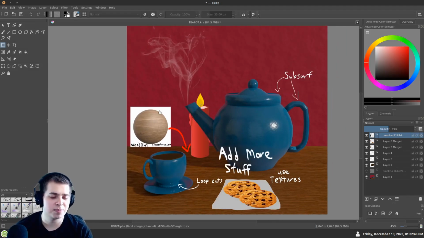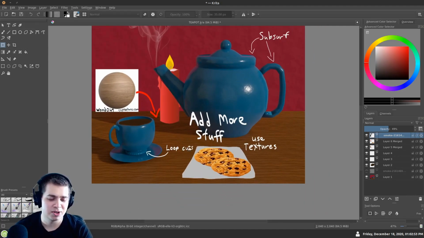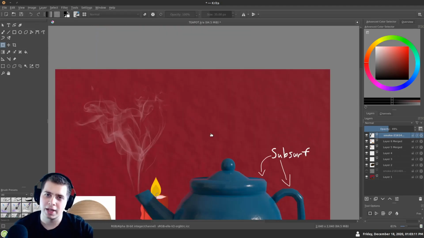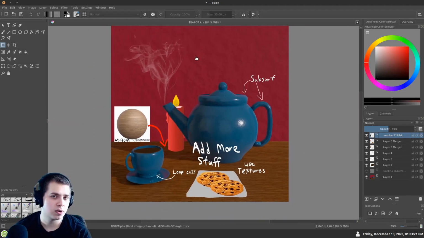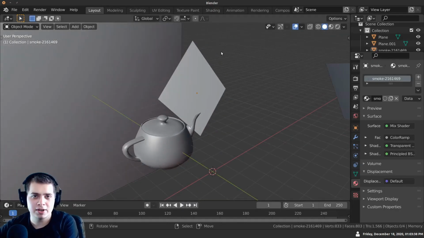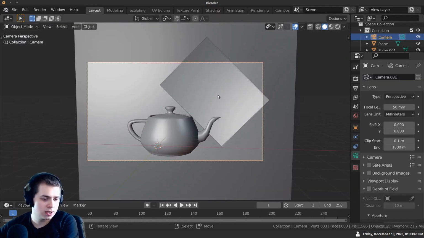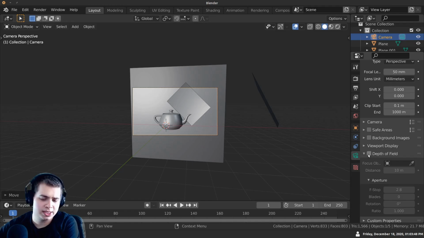And then also I think just adding more stuff to this image, because I do feel like it's a little bit boring, so I just added some cookies on a napkin, added a candle back here. You could add some silverware. Maybe you could model a simple room with maybe some chairs or a window in the background or something. I think that would really help. Also, adding a depth of field would really help, because then the background here would be a bit blurred and then it would be focused right here. How you add a depth of field in Blender, if you don't know how, is just add a camera, and I'm just going to place the camera right here, looking at the scene, just something like that. And then on the camera settings right here, if you click on the camera, you can see there's depth of field.